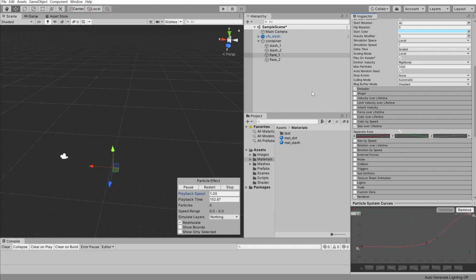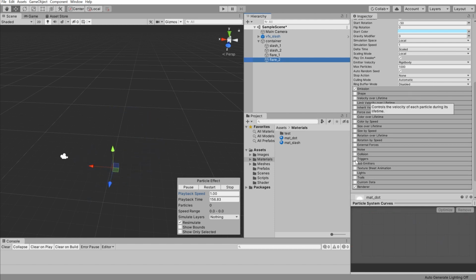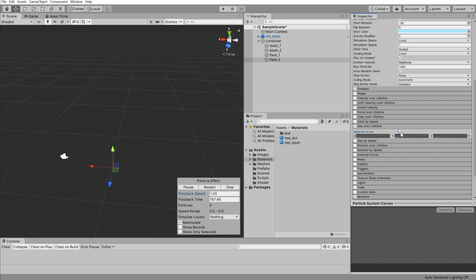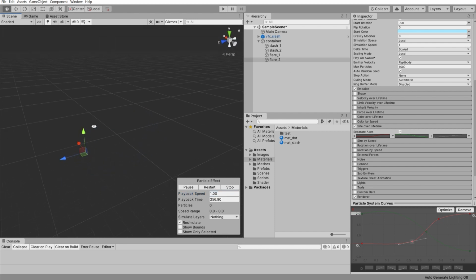So it's stretched and squeezed. Do the same thing for the other flare. Okay, nice. Adjust the position a little.